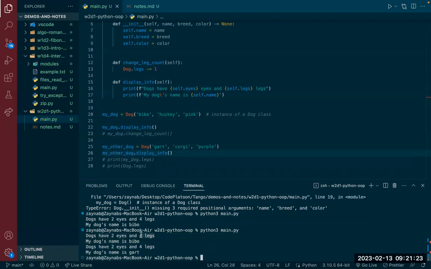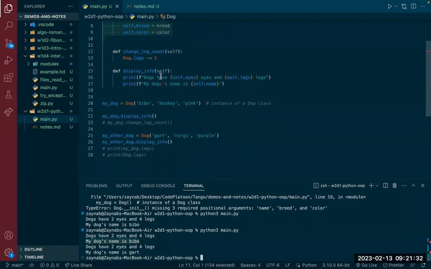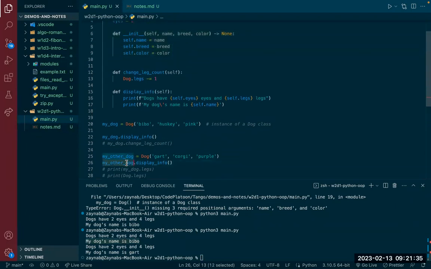So the top one, it's going to be the same because we didn't really change anything specific to that dog. But it will have context of who that dog is based on the instance. So I created an instance, and now this instance of this object of dog has these attributes. And so when I use any of these functions, it will have the context of this dog specifically, versus when I created this one, it created it with another set of information, and this dog will now have the context of this information only and not this information.